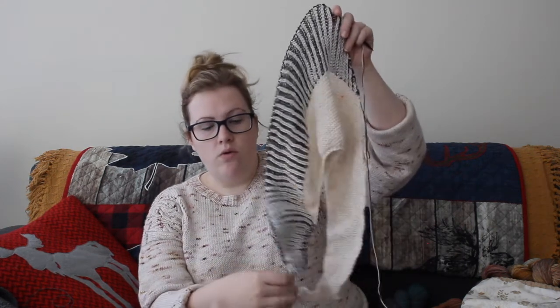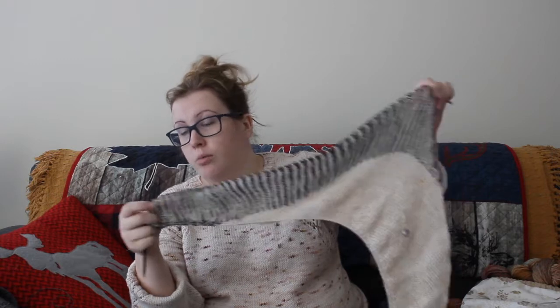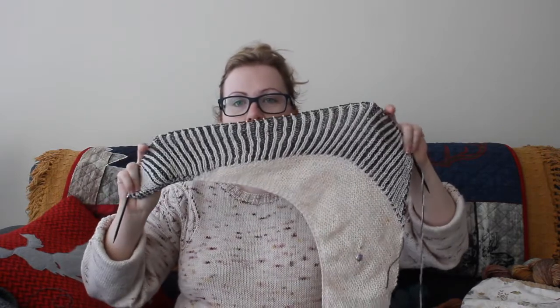But it's fun. I'm still very, very new when it comes to brioche. Don't know how to anticipate what row is next. I can tell when I've done something wrong, and then I can usually go, oh, I see, I did the wrong row, which is not bad. But if I just looked at this now, I wouldn't know if I have to do the brioche purl or the brioche knit first. I cannot tell that. So if anybody knows any tricks to figuring that out, would you please pass me a note as if we're in grade school, because I just don't know what it is. I think I see, is that a mistake in there?